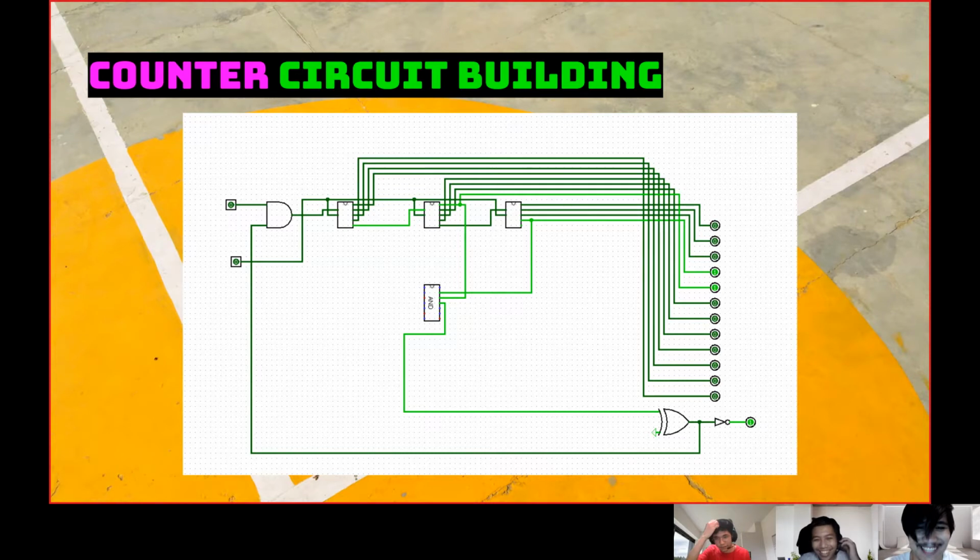Nakamute pala ako. So the final addition to Project 1 is this decade counter circuit, and it uses four counters using the D flip-flop, as you can see in the schematic diagram. And the outputs here are all in BCD format.